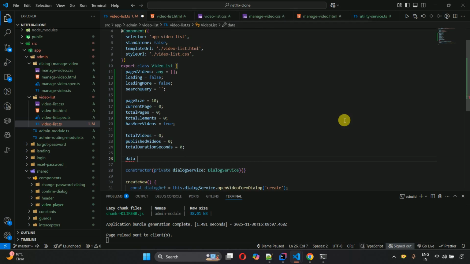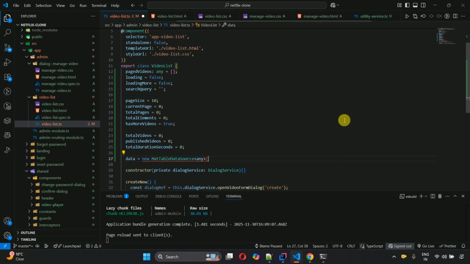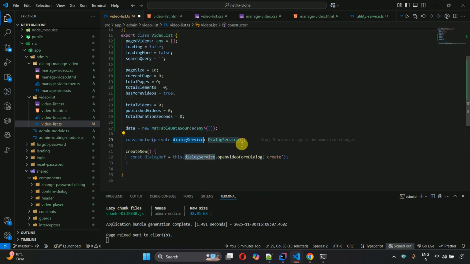So data equals new MatTableDataSource, and it is of type any, and then parenthesis, and then the square brackets. We already import this dialog service, so a few more we have to import over here.